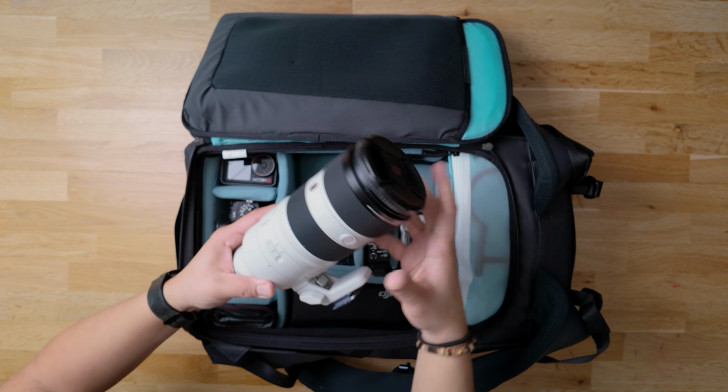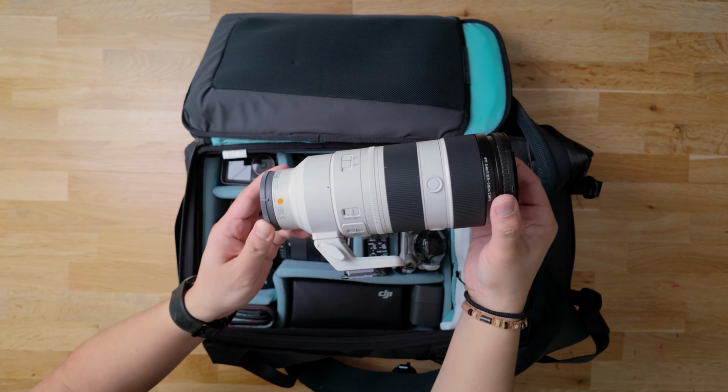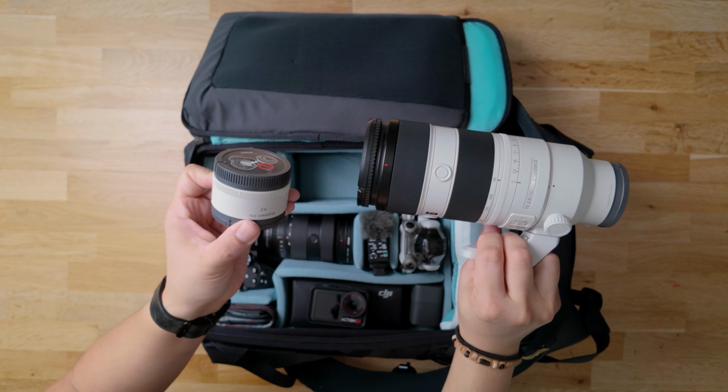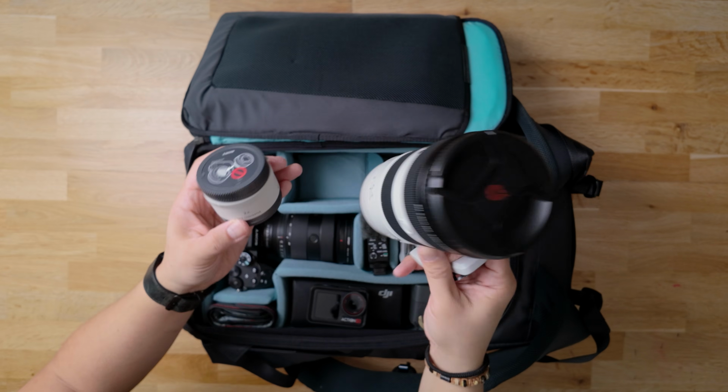Right, moving on is the Sony 70-200 telephoto zoom lens. Love this lens, and I use it surprisingly often. And I usually pair this lens with a 2x teleconverter just to extend my reach a lot more. And this is such a killer combo if you want that nice compression in the background for your photos and videos. And then let's see what else.